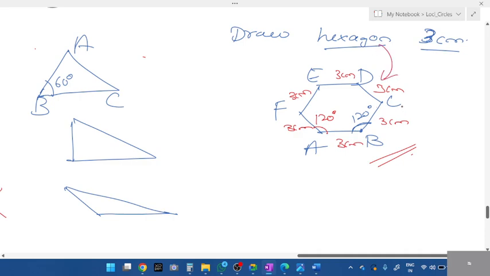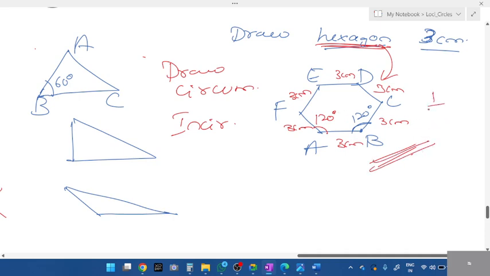Okay. The main concept matters. The main concept is we are discussing a hexagon here. So they'll give you draw a hexagon and draw a circumcircle, or draw an incircle. It doesn't matter. It doesn't mean that you have to draw a circumcircle or incircle over here. So don't waste your time. This is the rough diagram. In the board exam, they might give you a half mark for it. Even that is important, but if you don't draw, they might reduce that half mark.